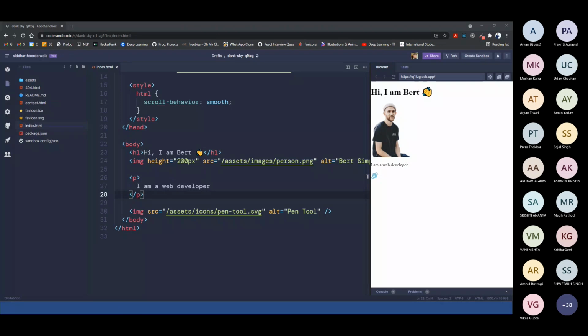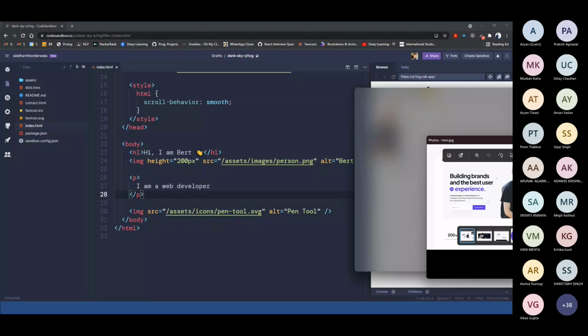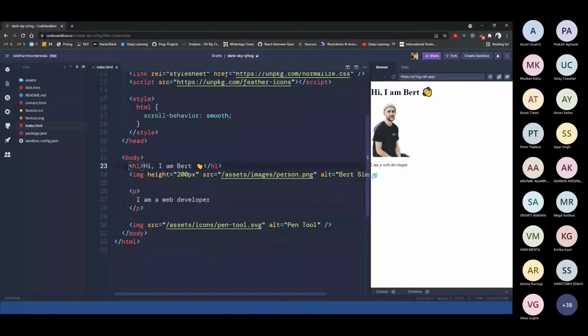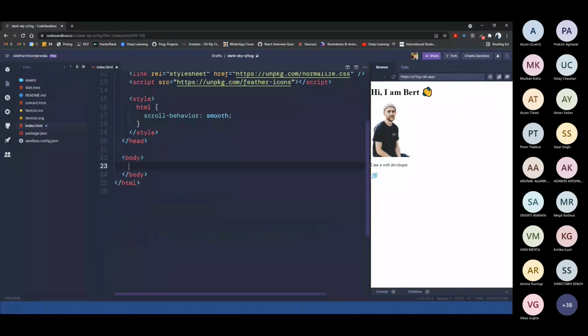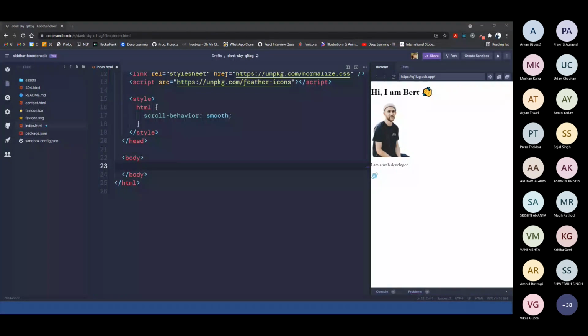So let's try and build out the homepage, I'm sorry, the hero section. I'm just going to remove all of this. Okay, before I proceed, does anybody have a question? Do you want me to go slower or faster?